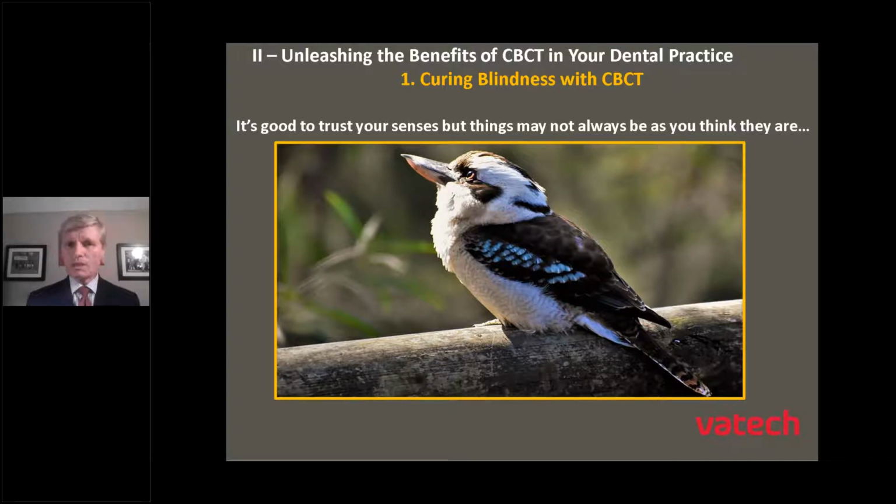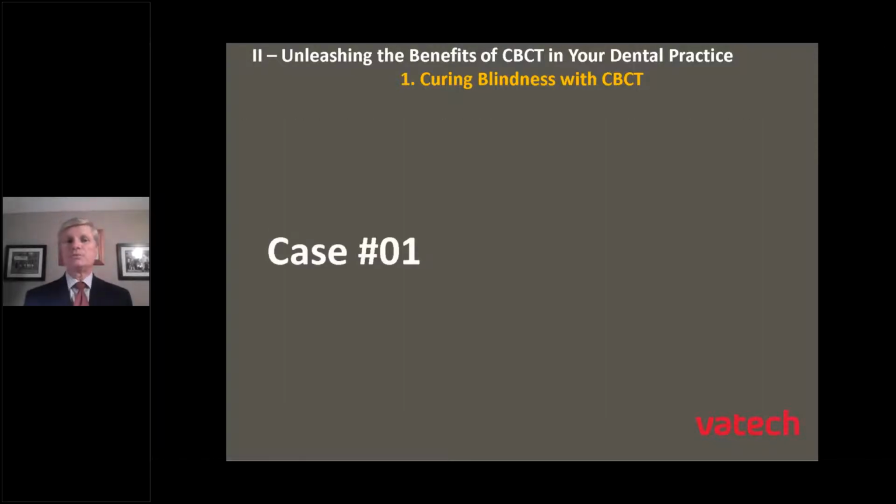to see a greater picture, not only from a 2D point of view, but being able to look at it from a 360-degree point of view in terms of making accurate assessment when diagnosing as well as generating your treatment plan. So with that being said, let's go ahead and we'll jump right into case number 1.